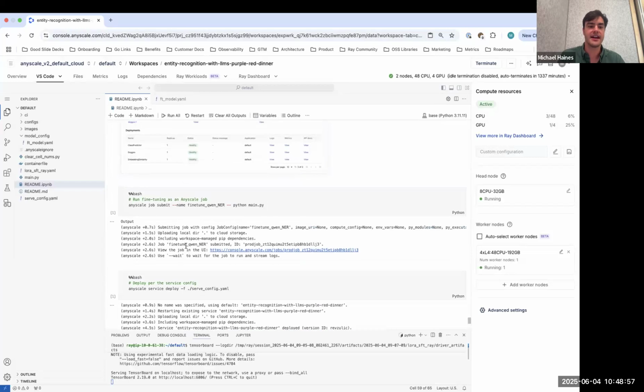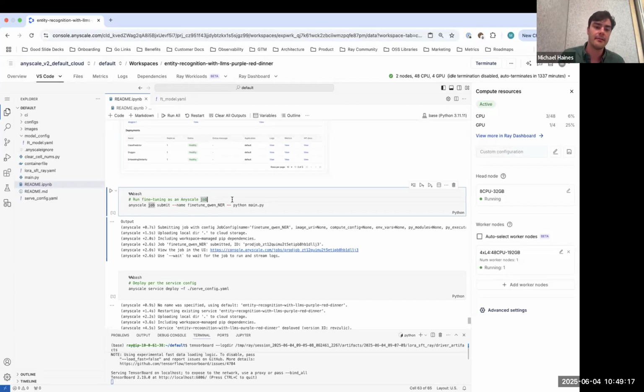Let's say I'm happy with my fine-tuning job and I actually want to submit that as an Anyscale job. That's as simple as running this Anyscale job submit command, which takes the compute config and container state of my environment and replicates it into an Anyscale job.